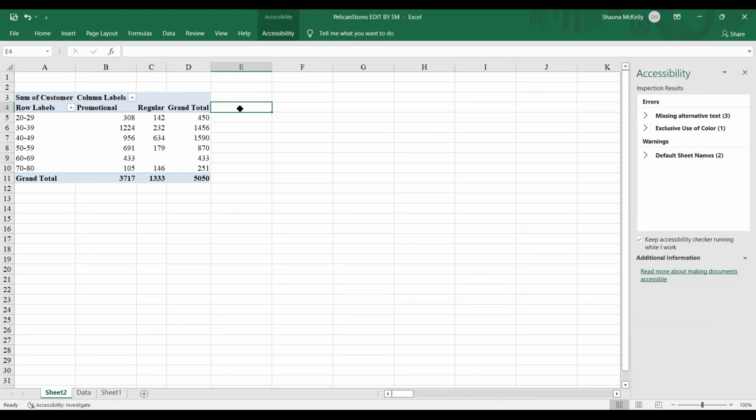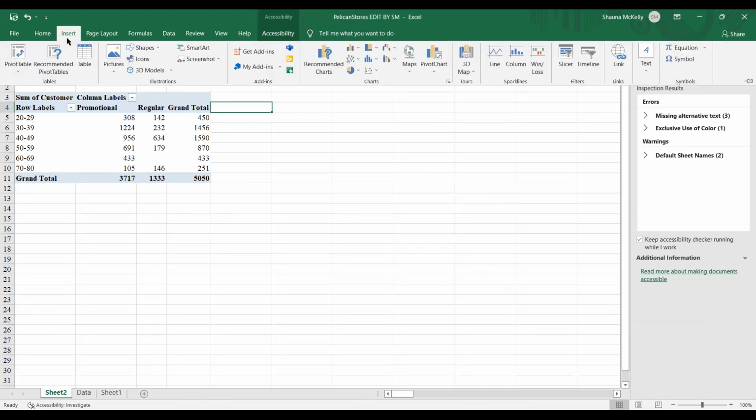So you come over here and you do insert, and you might want to do some kind of table option for this, or you could do a smart chart like you did before, but it would have to be a different type of movement for that, because then you could do a combination chart or whatever, so there's different things that you can do here.